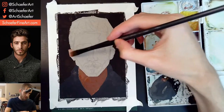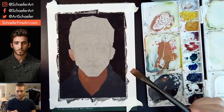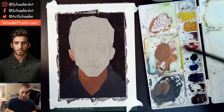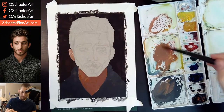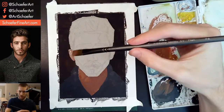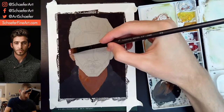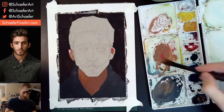There's a nice skin tone color. I should have made it darker. Let's darken it up with more pigment, basically, and more ivory black. Well, the ear should actually be a little more red. Let's just get some red in there. Let's go bold.